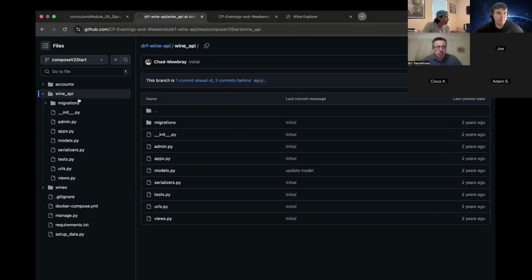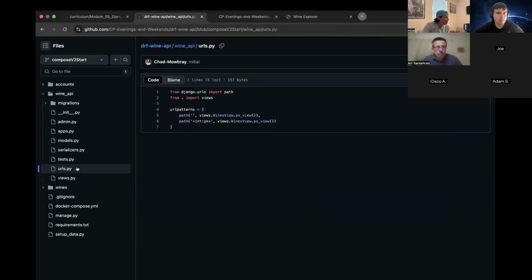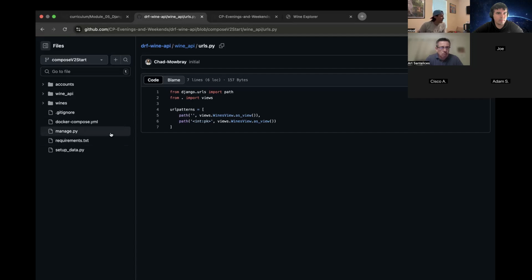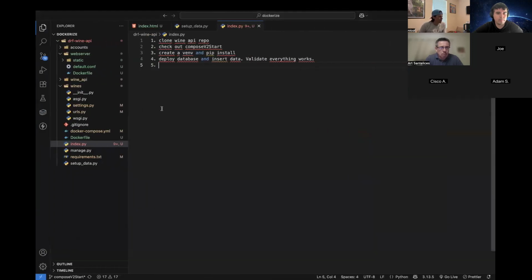I have a wine API, routes. Yep. So then it would be that Docker file for the wine API, and then adding or updating your Docker Compose. Create Docker file for what? For the API, right? Then updating your Docker Compose.